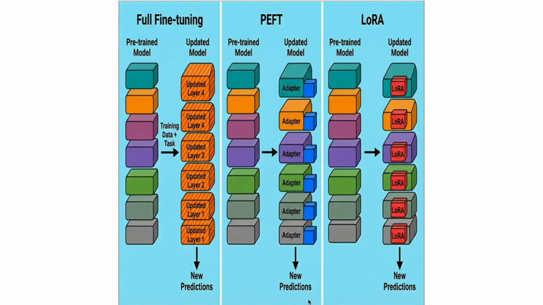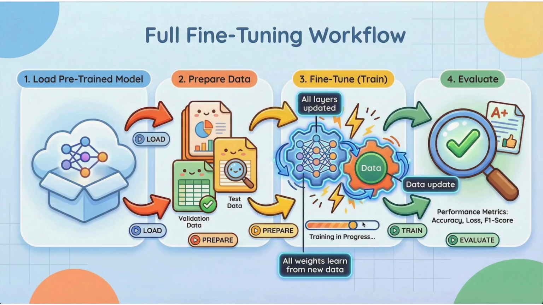Let's start with full fine-tuning, which is the leftmost column of the diagram. This is the oldest and most brute force method. When we fully fine-tune a model, we literally retrain every single layer of the network. All the colorful blocks on the left side get replaced by new blocks labeled updated layer 1, 2, and so on. This means you are modifying the entire neural network. The model receives your new training data, your new tasks, and it resets and adjusts every weight matrix to incorporate your domain. This is extremely powerful because it gives you full control.